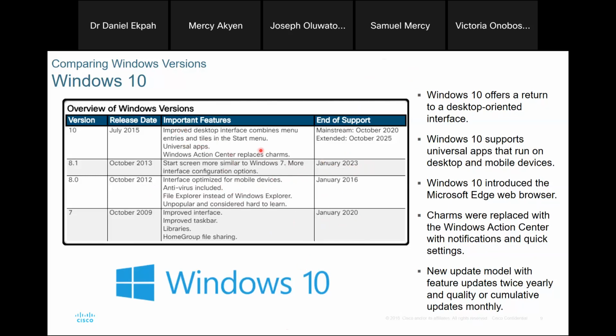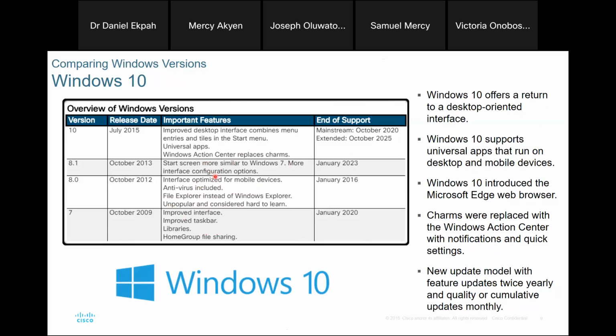Windows 10 looked a little more like Windows 7, but it had a better user interface, an improved desktop interface, and combined menu entries and tiles in the Start menu. So it was more like a combination of Windows 7 and Windows 8. It supported universal apps, and it now had an action center, a Windows Action Center.